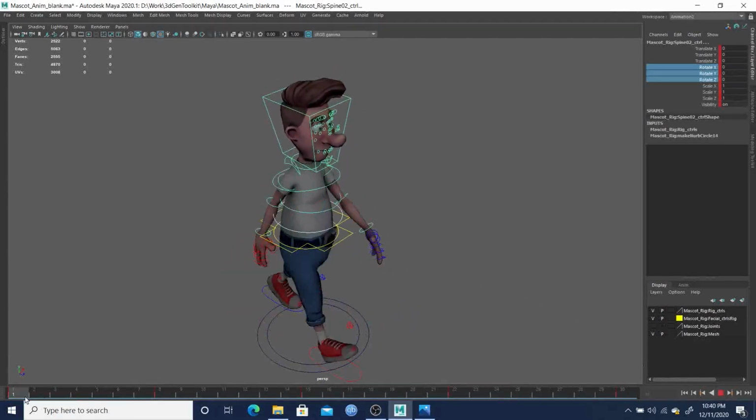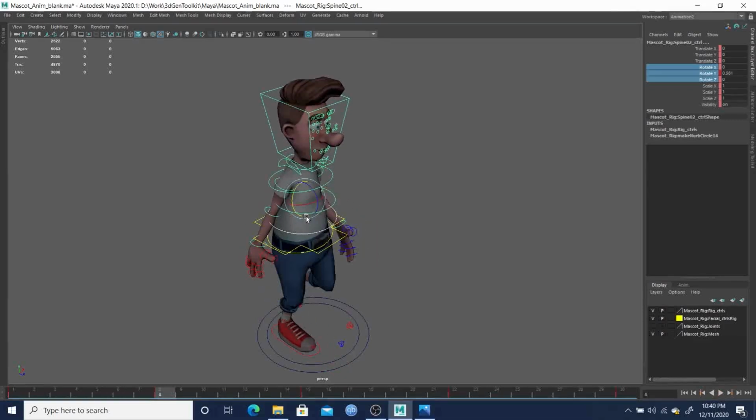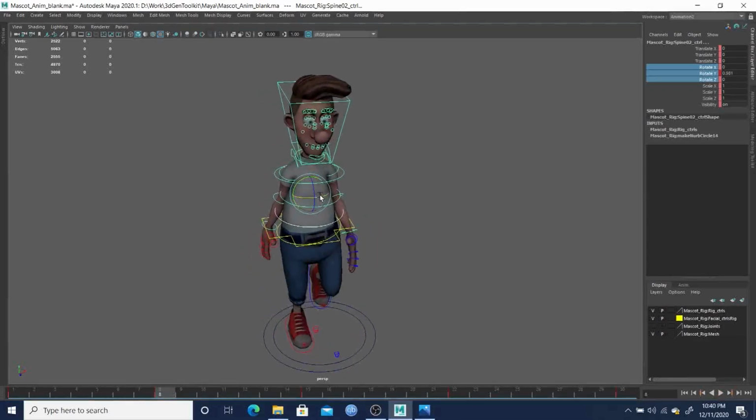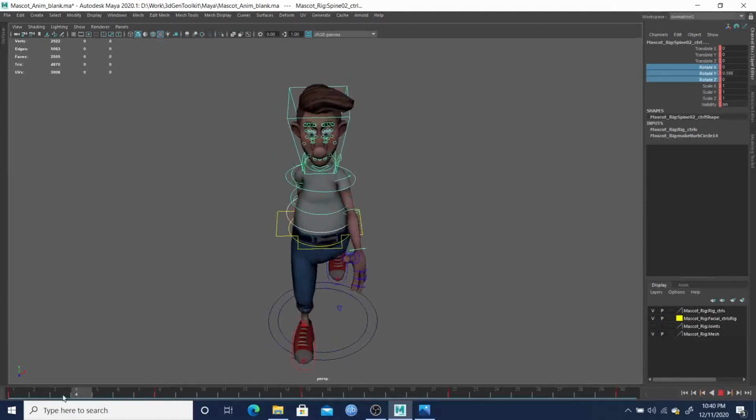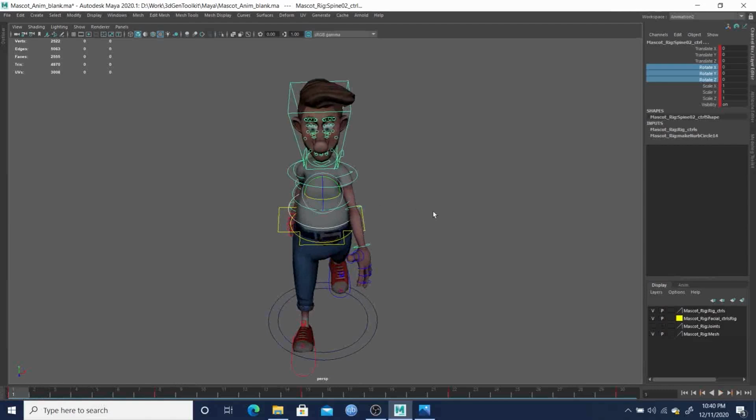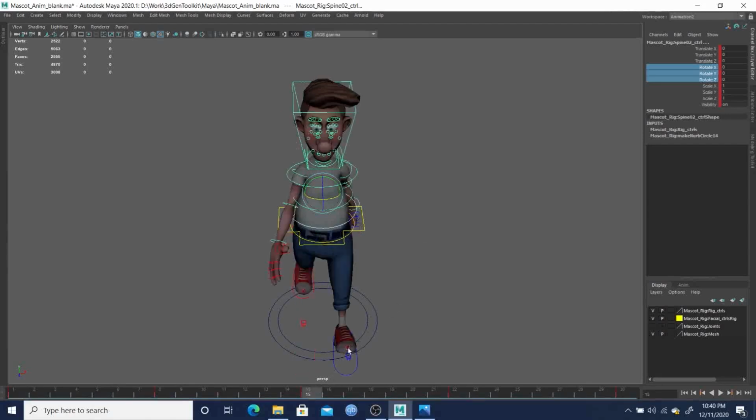Probably want to put a little bit more in the X. So from here, this is going to be opposite.